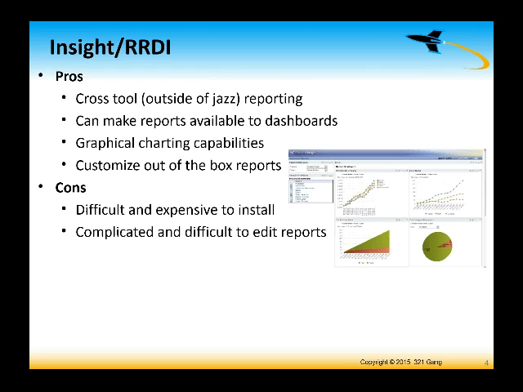So Insight and RDI were very good tools for mining data, doing calculations, and customizing out-of-the-box reports to create graphical charts. They did those things very well. Where RDI and Insight had some difficulties was that they were relatively difficult and expensive to install. I had a couple of customers try it, and after spending a few weeks trying to get the install completed and the configuration to mine data from the data warehouse complete, frankly they just gave up. They said it was too expensive, we'll just use the API.